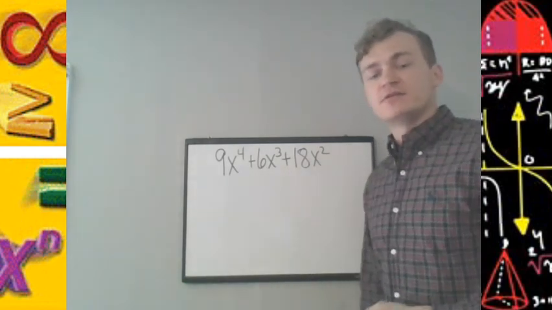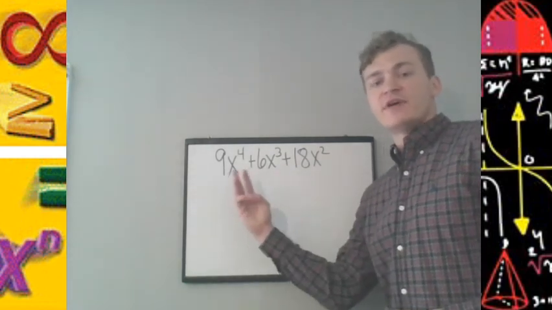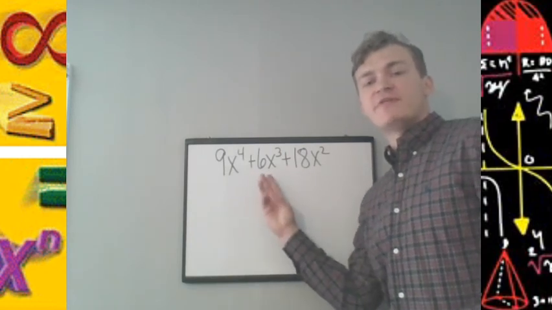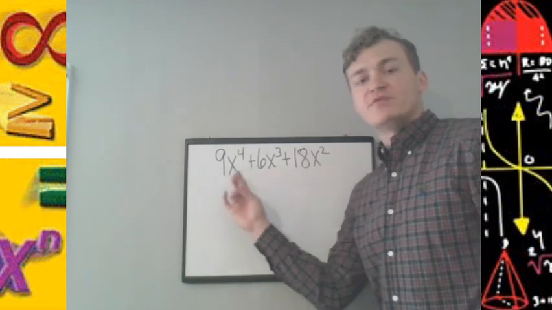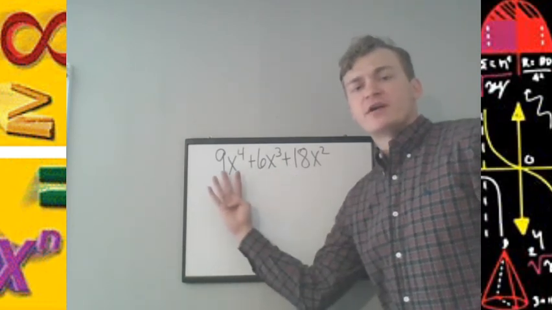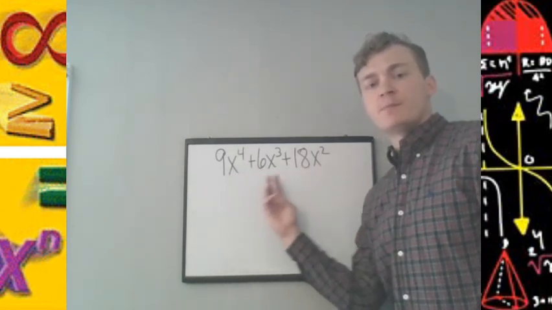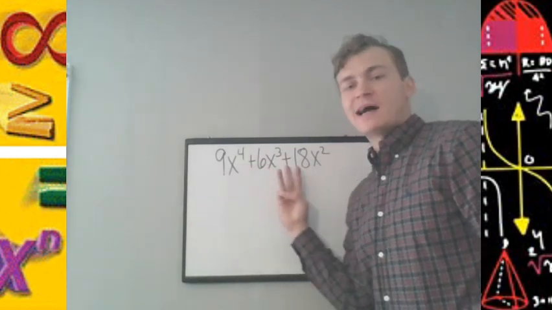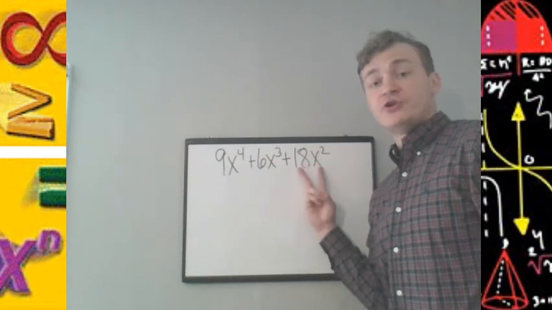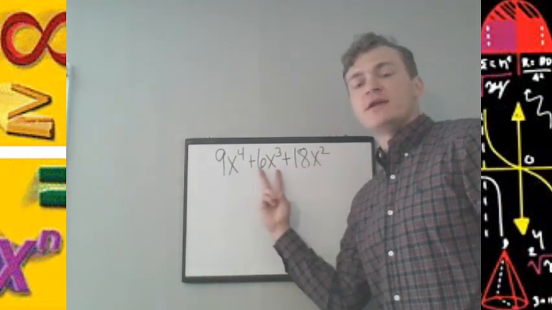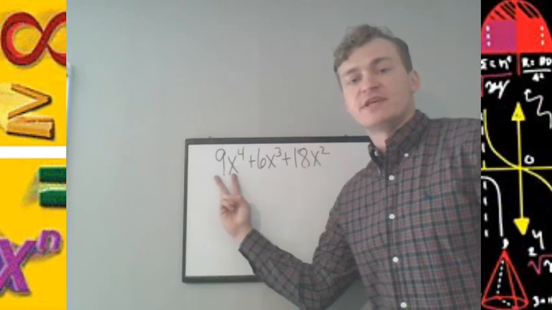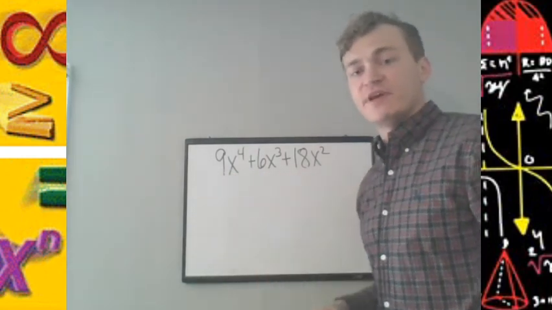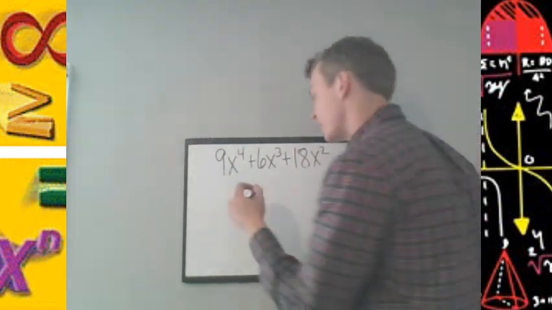So these are factors. I have 4 factors here of x, 3 factors of x here, 2 factors of x here. How many factors of x is common for each of the three terms? Well, I have 4 here, but I don't have 4 here and here. I have 3 here. I have 3 plus 1 here. I don't have 3 over here. I have 2 here. I have 2 plus 1 here. And I have 2 plus 2 factors of x here. So I do have a common 2 factors of x. So we know that we can factor out x squared now.